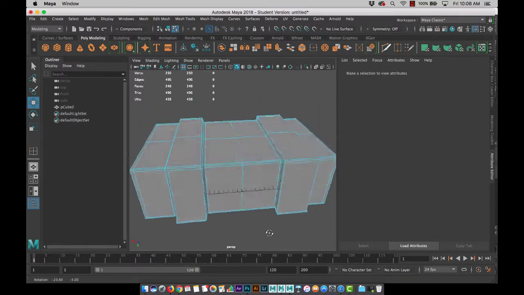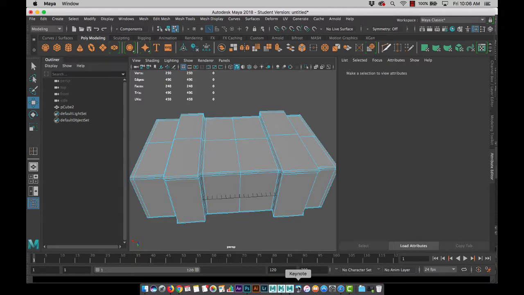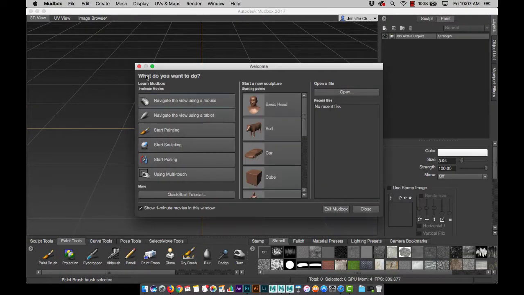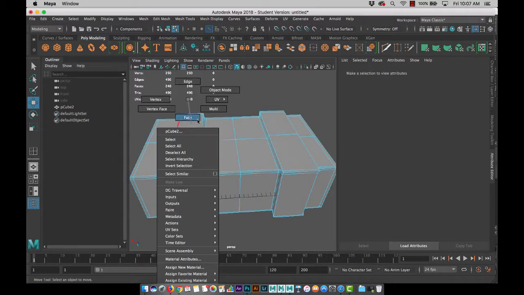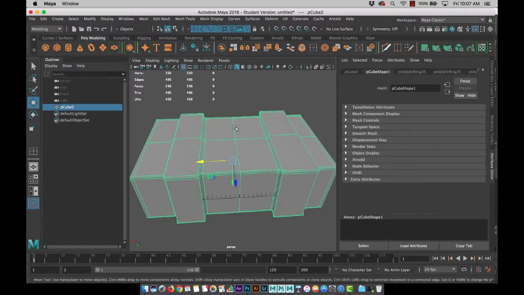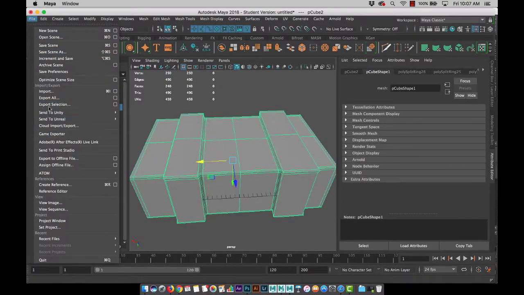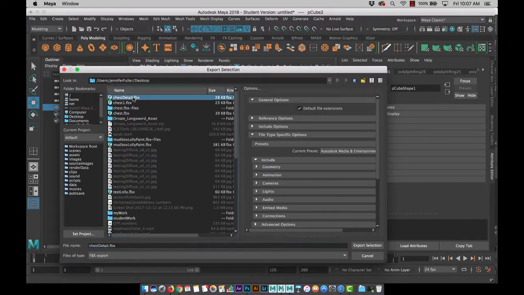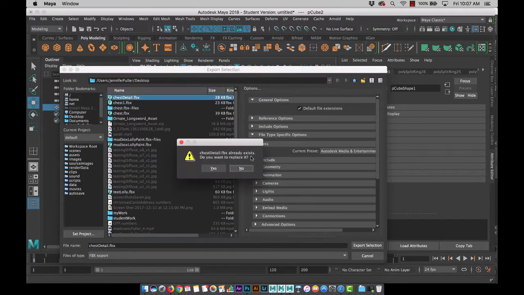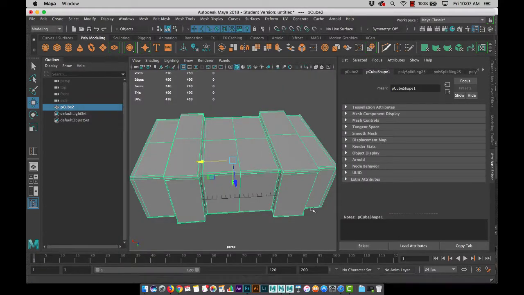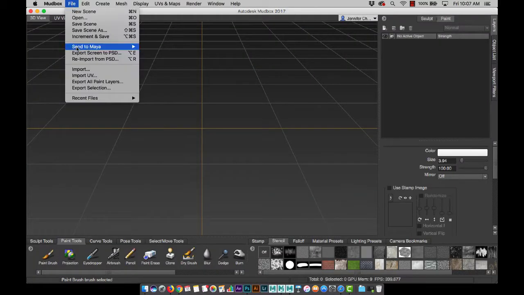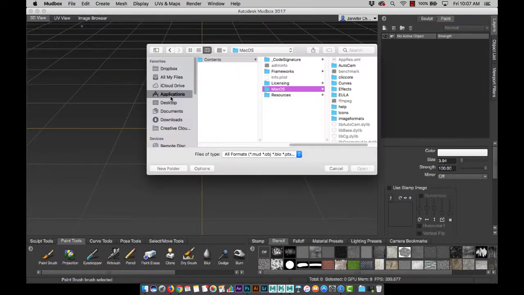You can save. You can add edge loops wherever you find necessary. So it's kind of a back and forth game. So I will go into object mode now, select it, export selection, chest detail, call it instead of replacing since that one crashed. Just detail 1, export selection. Import.